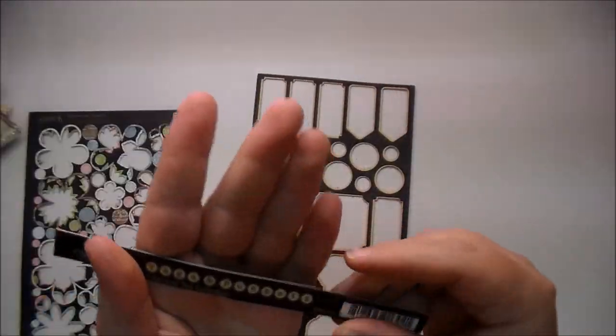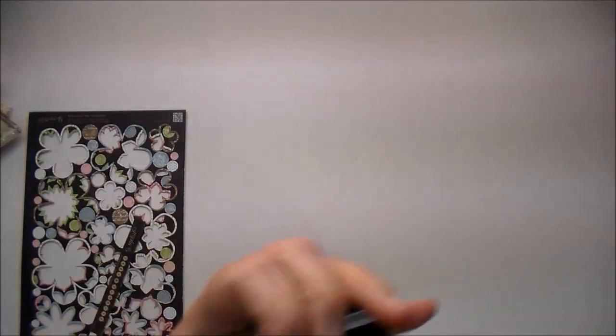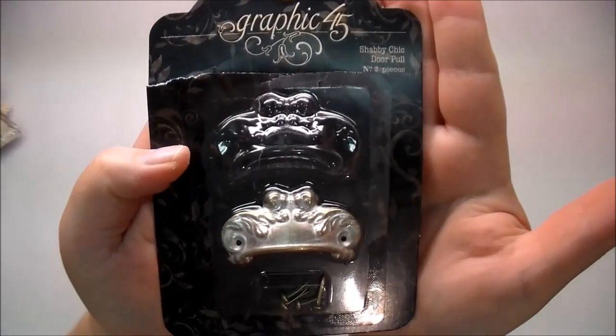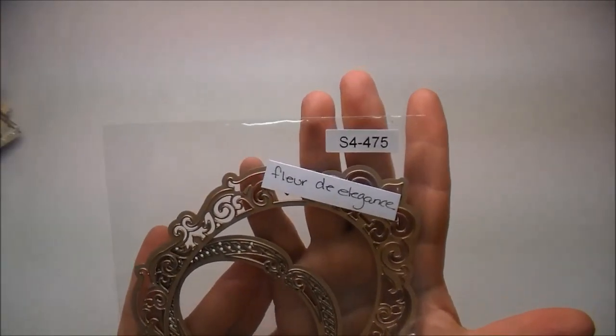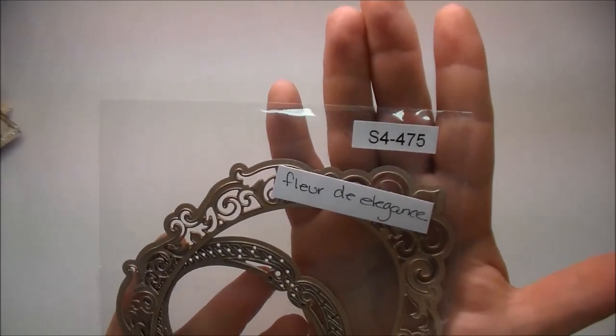I used the tags and pockets from the collection, and I also used the chipboard one from the collection. I used, from the Staples collection, the Shabby Chic door pull. I did also use some Tim Holtz Vintage Photo Distress Ink. And I used a Spellbinders Fleur to Elegance die. I used the large one here, and it's S4475.